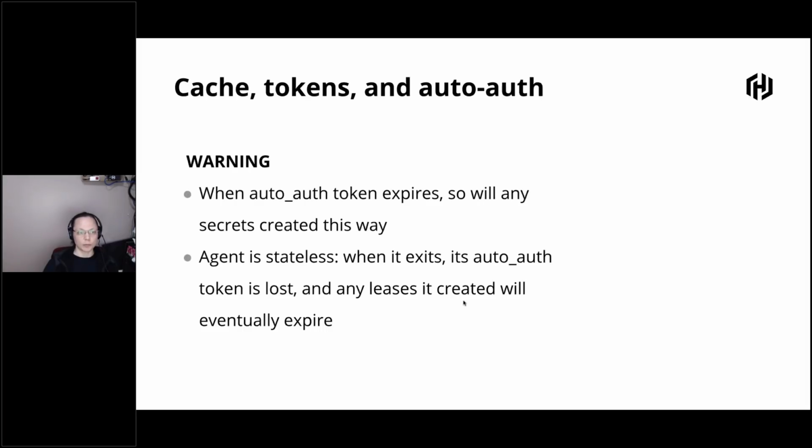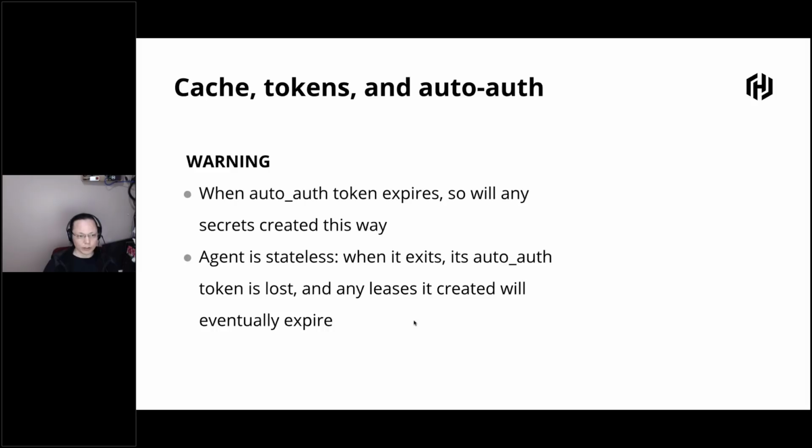And this may be surprising because your application is delegated responsibility for the secret to the agent. So you want to make sure that when you set up AutoAuth, you probably want to have a periodic token or set a very high max TTL in order to avoid surprises like this.